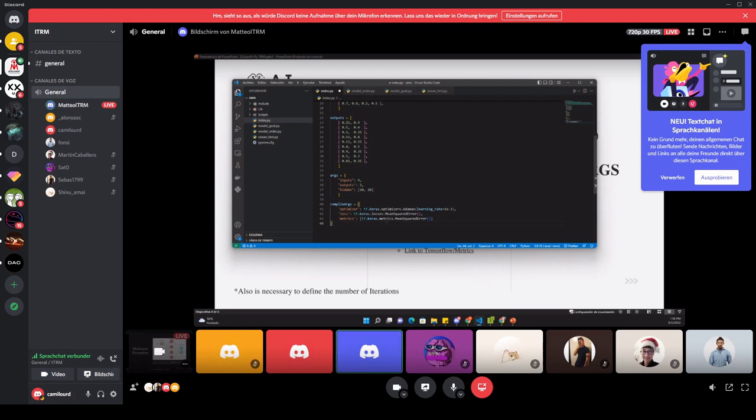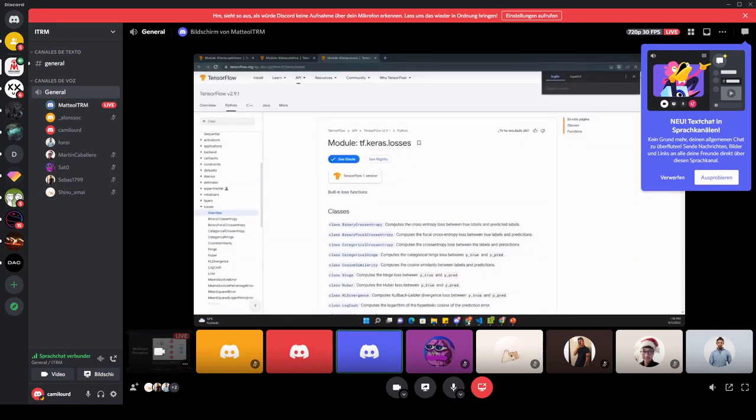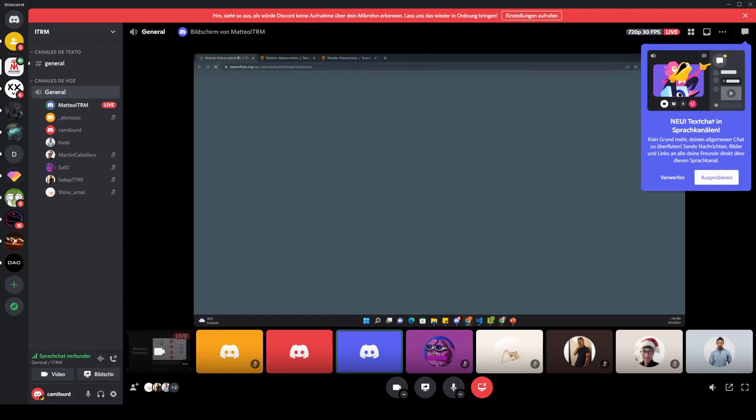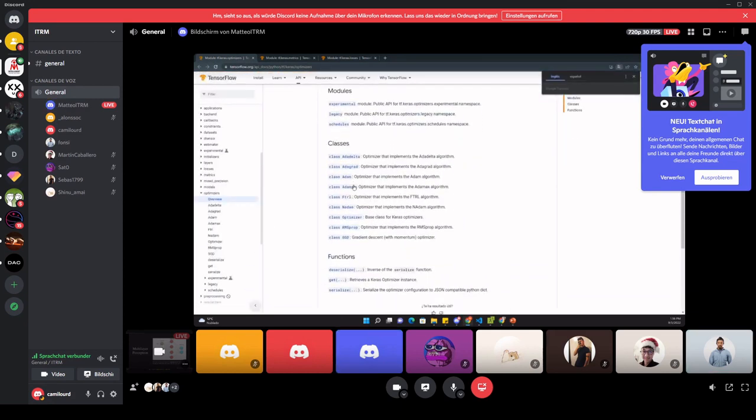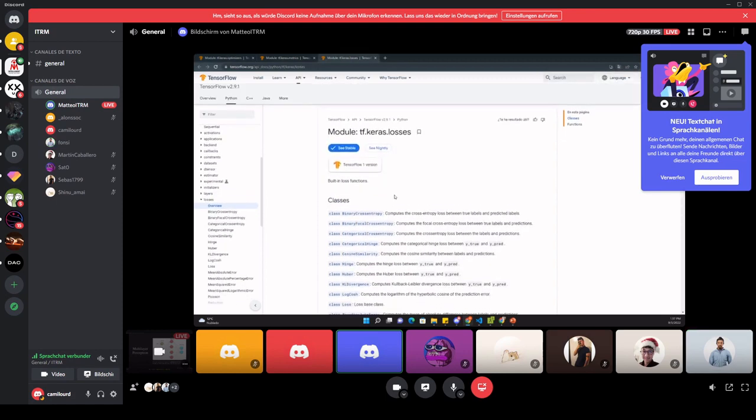These are things of TensorFlow that you can learn in the documentation, and I have the documentation here. For example, for the optimizer, you can use any of these cases. In this case, I'm doing Adamax. The metrics, well, sorry, the losses first.